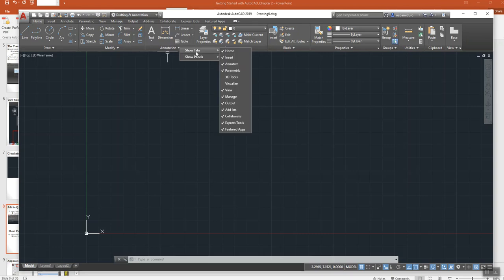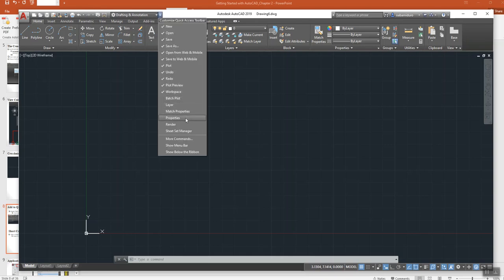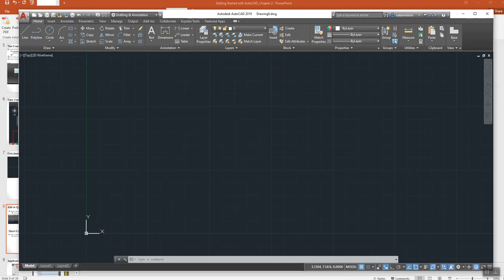Say, for instance, I wanted to add the annotation aspect of things to my quick toolbar. I can do that in various ways. I can come over here and actually initiate that particular aspect of the panel, or that particular command.